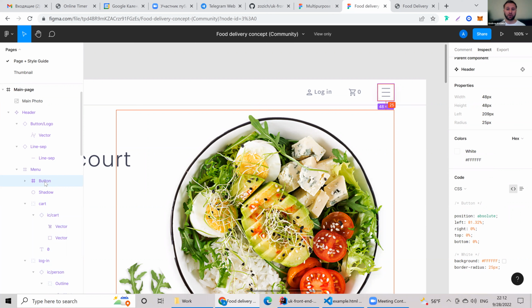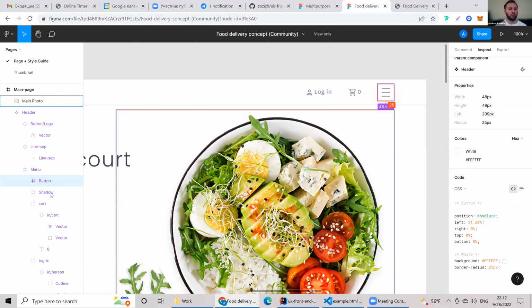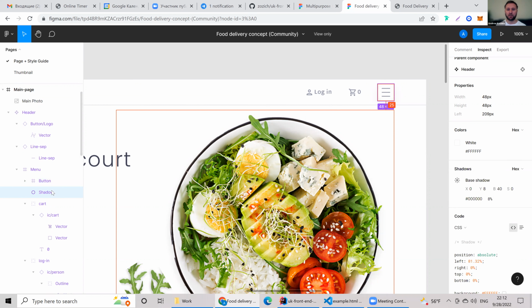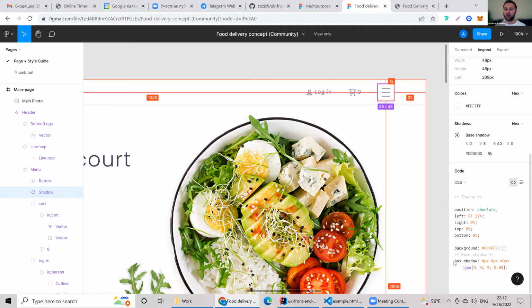So usually we have a button here, but in the styles of this button, I don't see any shadow, because if you look at the Explorer, shadow is provided below the button as a separate layer, as a separate element. So I'm selecting this shadow, button shadow, and if I scroll down the code, I'm looking for a property called box shadow. Here it is. It has several values. I go ahead and just copy paste it.